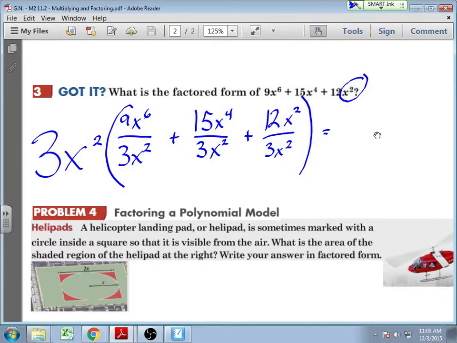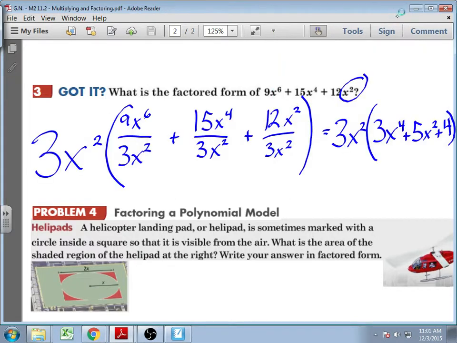So then, Grant, do you want to keep going? Sure. So, 3x squared, 3x what? Oh, sorry, you were giving me the first one. Yeah, 3x to the 4th plus 5x squared plus 4. The x squared divided by x squared cancel each other. They become 1. Questions on this? Did we actually write it down so we'll remember on our homework? Yep.